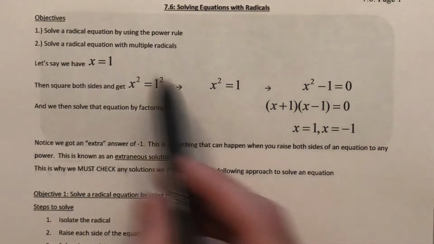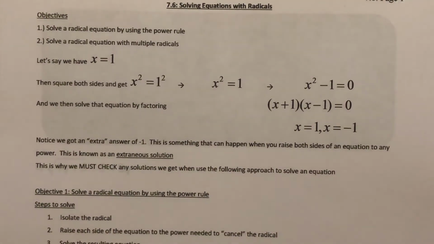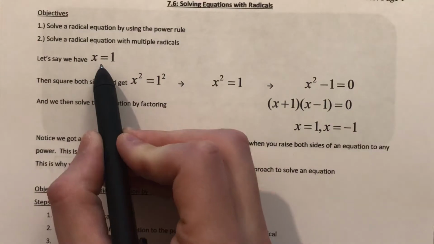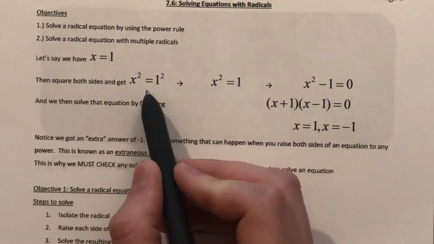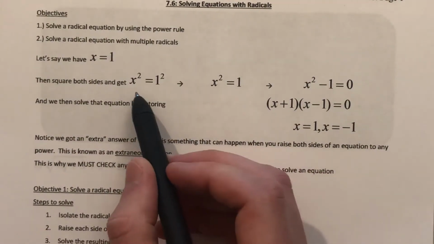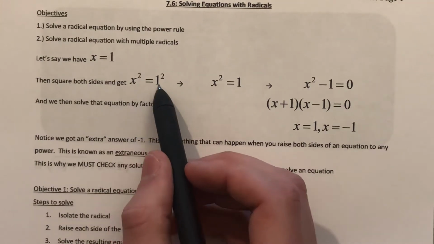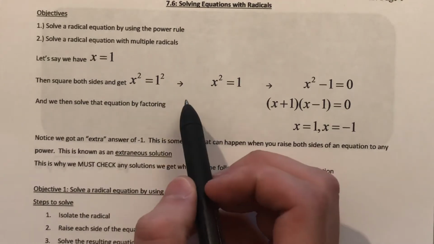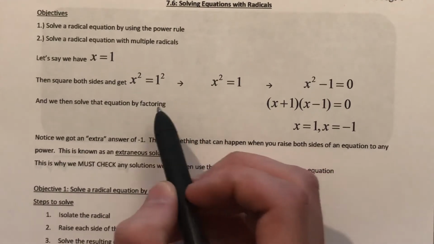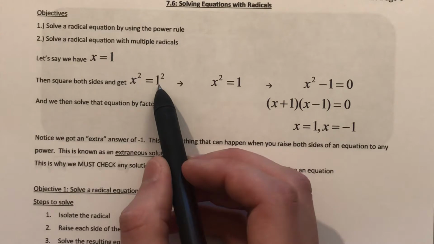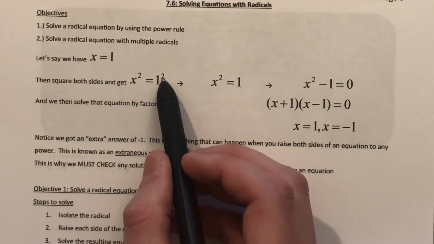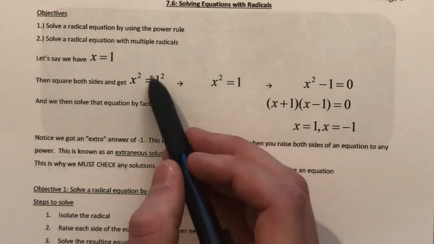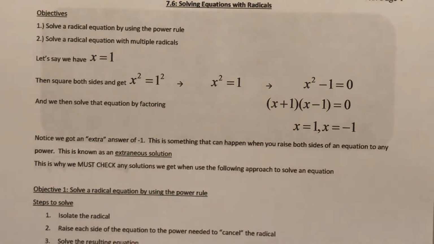Now, clearly, we've introduced a new solution here, right? This was not a value of x initially. So where's the problem? Well, not so much the problem, but the situation that occurs. When you square both sides, understand that when you square something, it's that thing times itself, which means you're going to lose the sign nature of that particular value, right? If you square a 1 or a negative 1, you get a positive 1. So after this step, we've lost the ability to know for certain what was here that got squared.